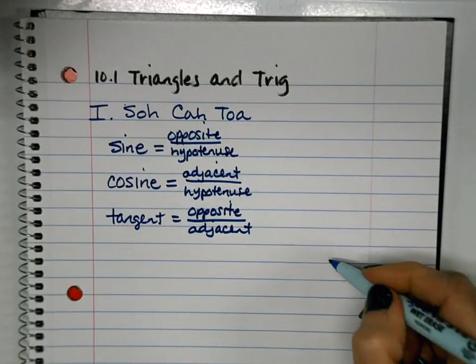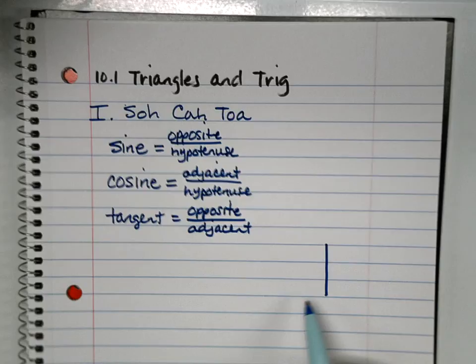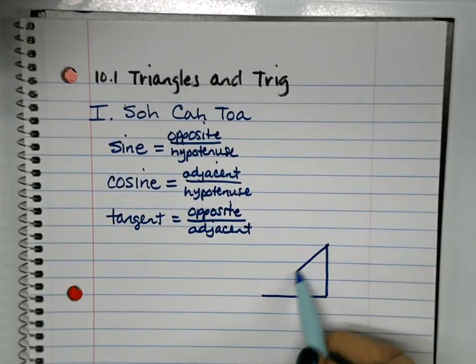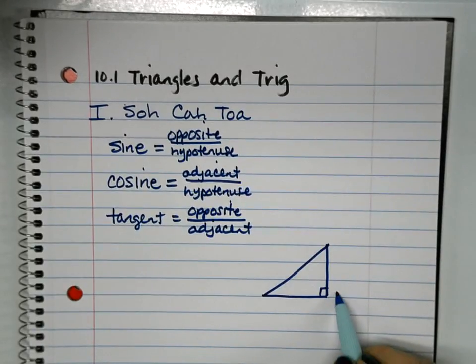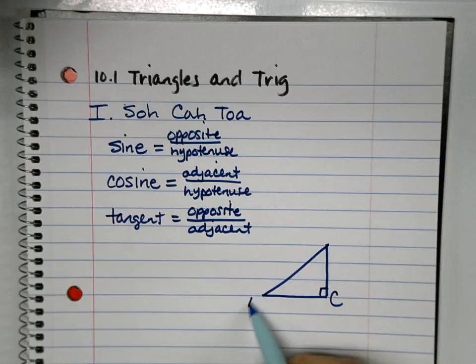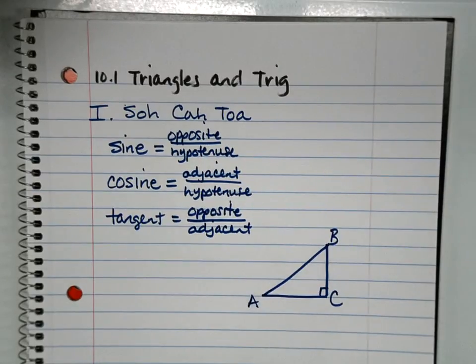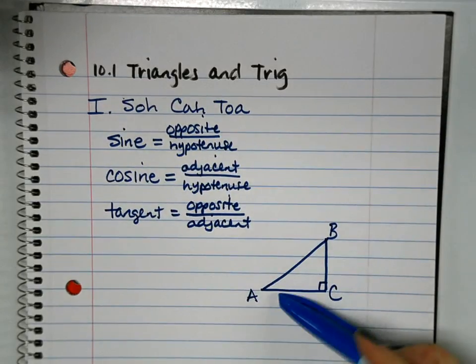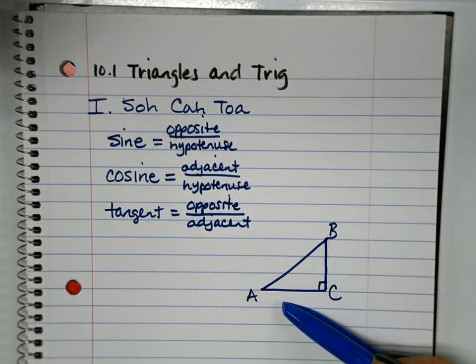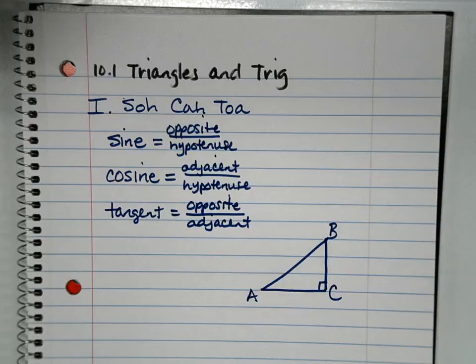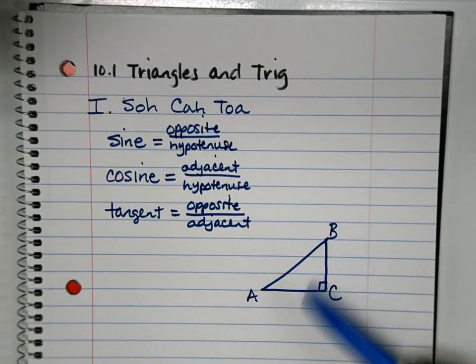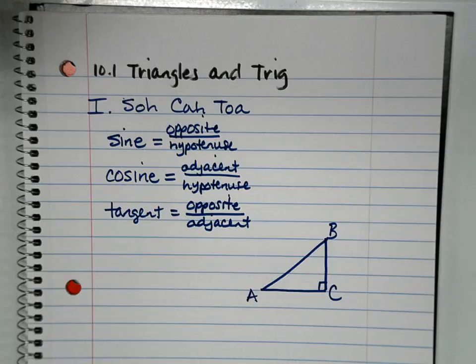Okay, so I'd like for you to set up a right triangle here. Let's put the right angle at C, and then let's put A and B as the two acute angles. What's an acute angle? Smaller than 90. Smaller than 90, yeah. So A and B have to be less than 90. How do I know that? Why do they have to be less than 90? Because they all have to add up to 180. If it was bigger than 90, it'd be bigger than 180, right? So they have to be less than 90.